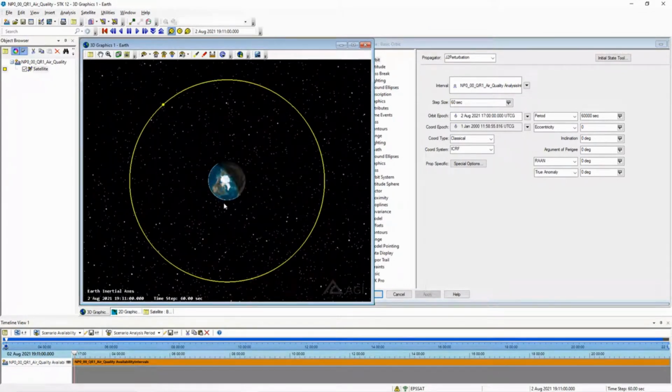Which honestly makes a lot of sense if you think back to Kepler's second law. We know that the farther out the satellite is, it takes longer or it moves slower. So not only is the satellite moving slower out here, but on top of that, it's going around a bigger orbit. So if it's moving slower the entire time, and it's in a bigger orbit, of course it's going to take a lot longer to complete one complete orbit.